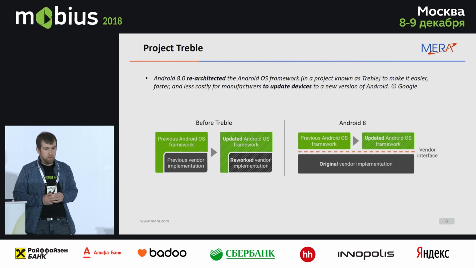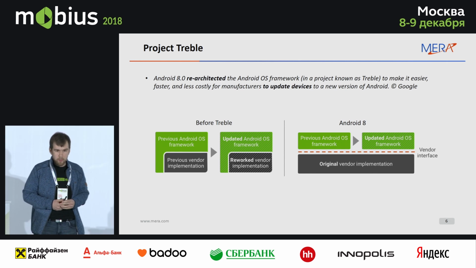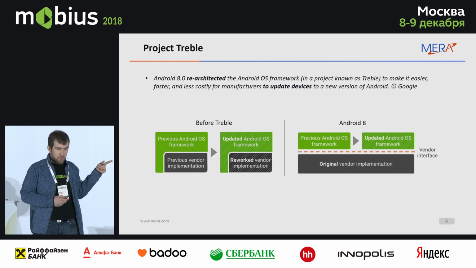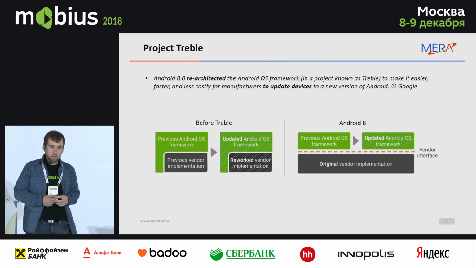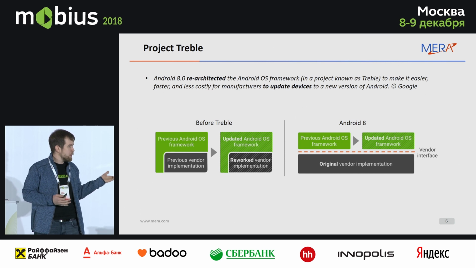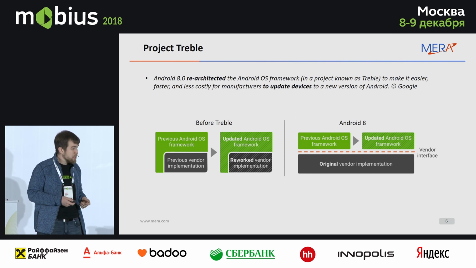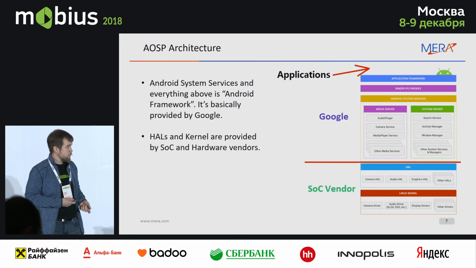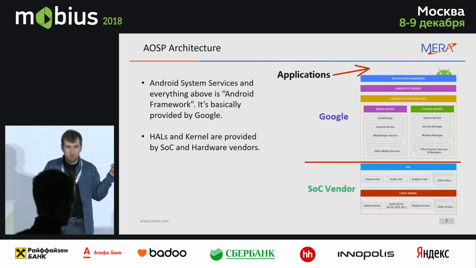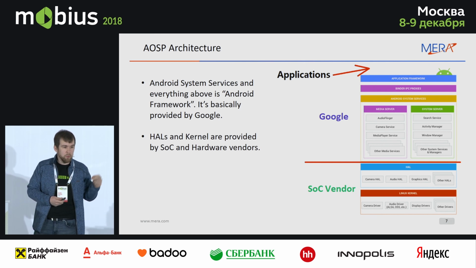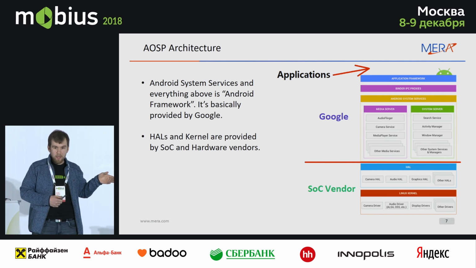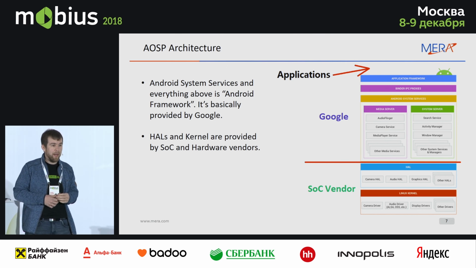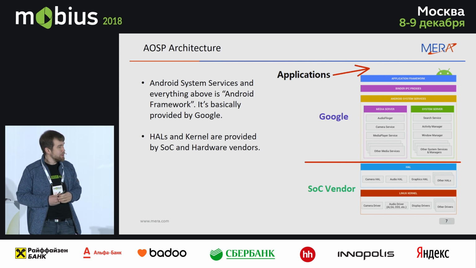But how was Treble supposed to help? Well, there's only this picture, right? And it doesn't tell a lot. There is some vendor, there is framework, they're kind of mixed. Now the original vendor implementation still works with the new framework, but what's the framework and how is it different from the vendor implementation? To understand this picture, you need to understand this one. This is the architecture of the Android operating system, how Google writes it. You've probably seen this picture from Google. And by the way, in my presentation, you'll find a lot of pictures from Google with my scribbles on top of it.